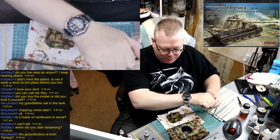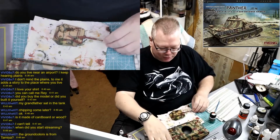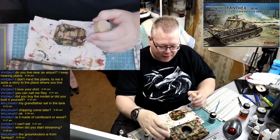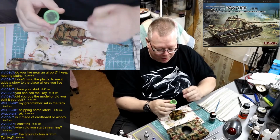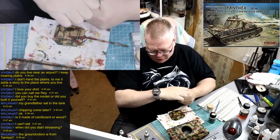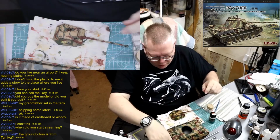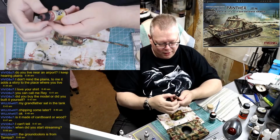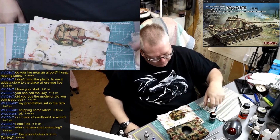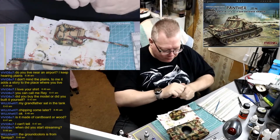The ground colors are from Tamiya. The beige and the green are Tamiya's. That's these two here. This one is desert yellow. That's what this started out as. And the green started out as light green, but I added some black to it, and that's the color you're seeing on there now. So it's close to an olive drab color, right? But not quite. And then the reddish color is by Vallejo, and that is the German red brown color. So I use a combination of Tamiya and Vallejo for the colors.